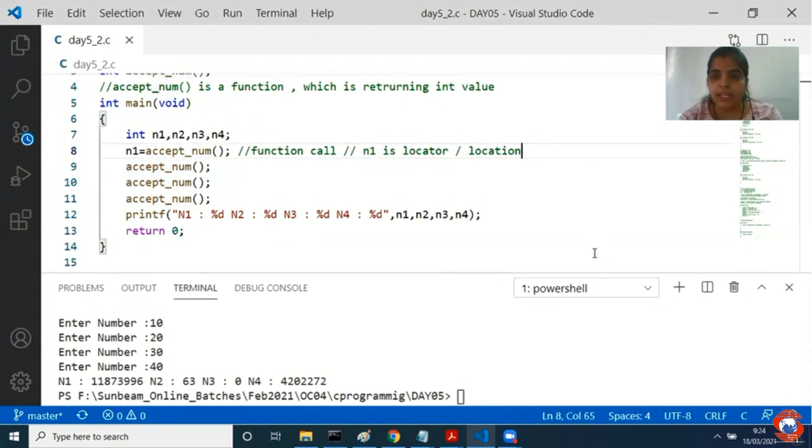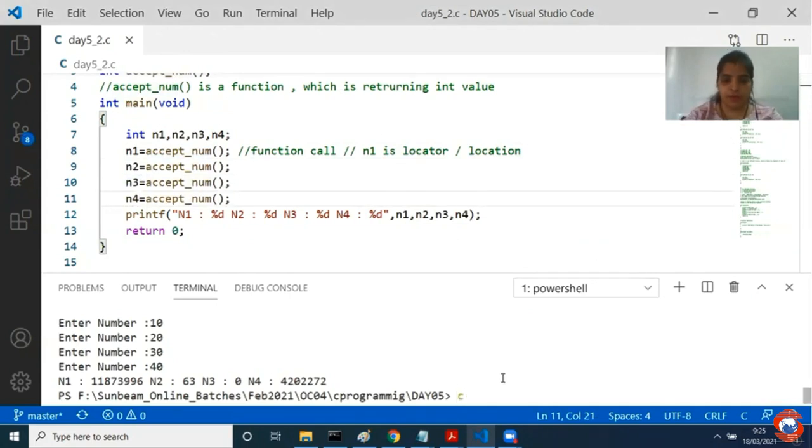So it's like if the function is returning a value, if you catch it in a variable, that variable will hold it. If your function is returning a value and if you're not catching that value in some variable, it will fall off. And that's why n1 में जो पहले garbage value है वही उसने दे दिया. Similarly, second time function call हुआ, it has returned a value. I should store that value. N3, I should store. N4, I should store that value. Otherwise, that value will fall off.